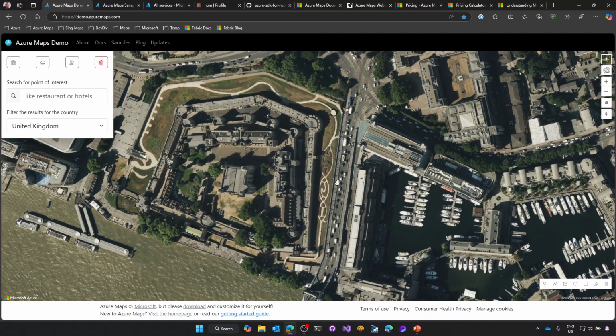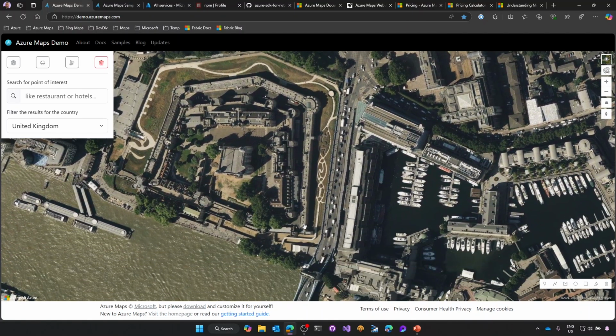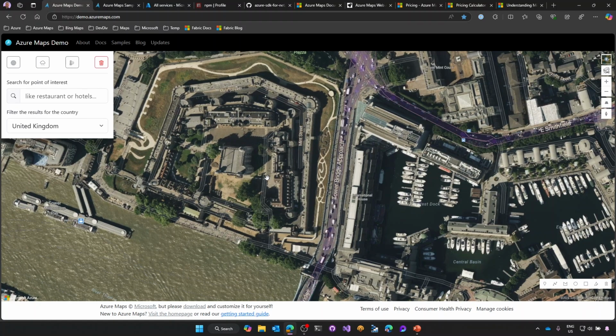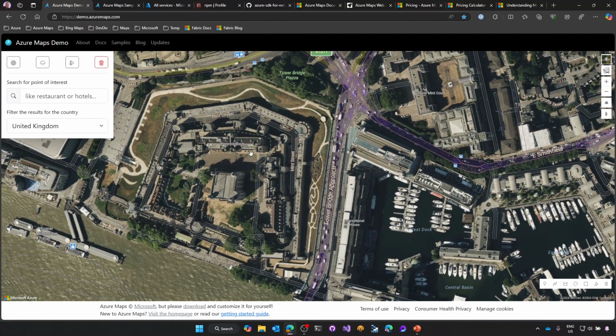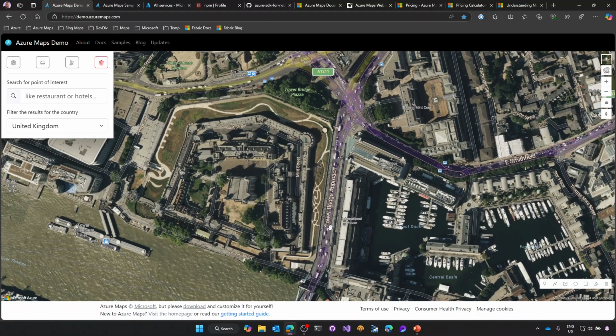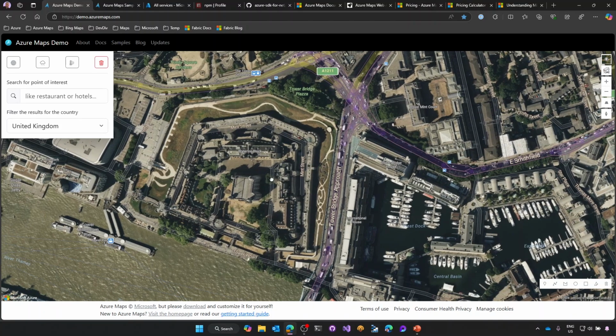We don't know the names of the roads or what the buildings are. So we also have a hybrid version of the map. When you select that version, we have the satellite view with the vector tiles on top of that, so you can still see the Tower Bridge in this case.